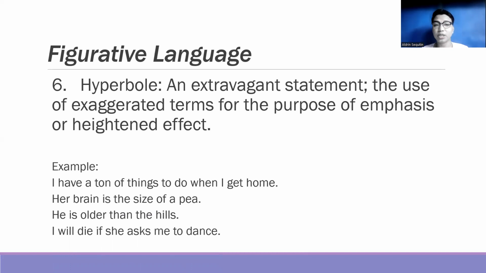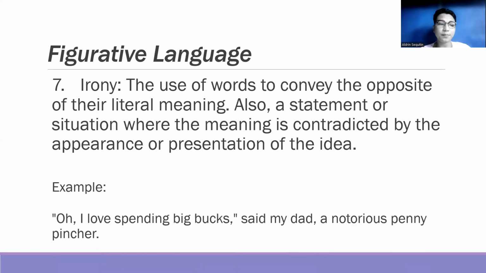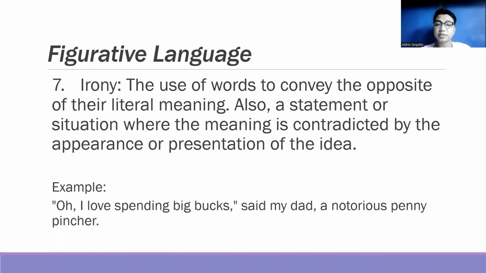So that's hyperbole. Next is irony. Irony is the use of words to convey the opposite of the literal meaning. Also, it is a statement or a situation where the meaning is contradicted by the appearance or presentation of the idea. For example, "I love spending big bucks." If you look at the meaning of this, the character or the subject is a big spender. He loves to spend his money.